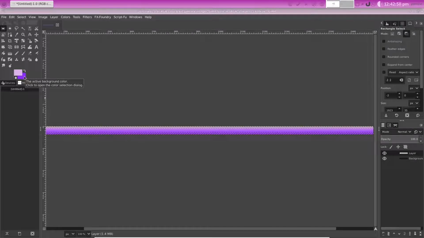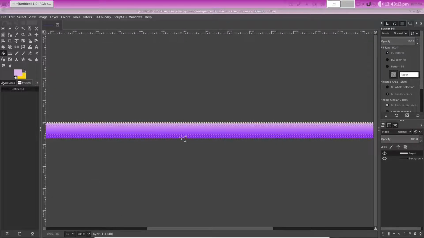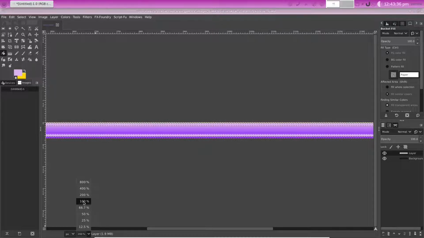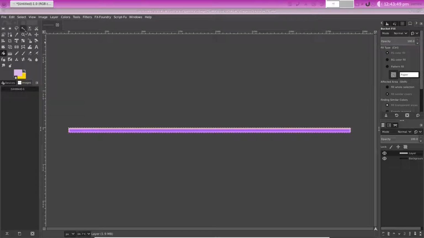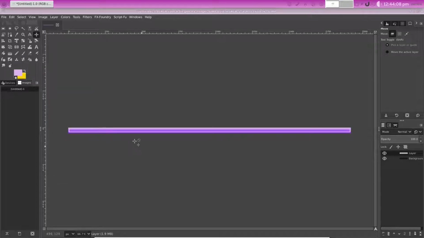Now you may like just to have the dark color. Then go to the paint can and you'll notice if I increase, we have a few lines here. Try to just go in the outer line and shrink that back down. You could say select none and you see that adds a little more interest to your image. So if we remove the show layer boundary, we get rid of that line. Now you see you have some interesting effects in your image.